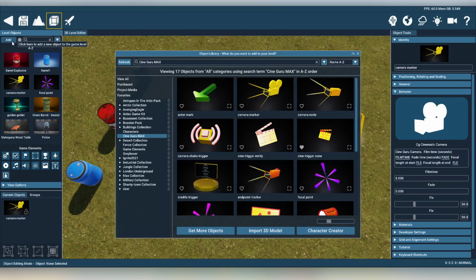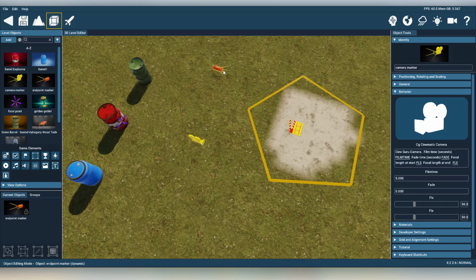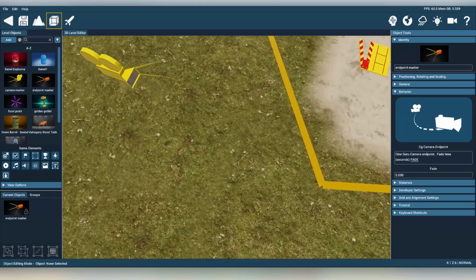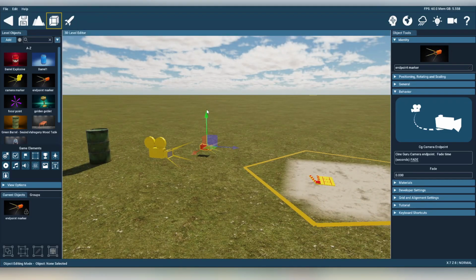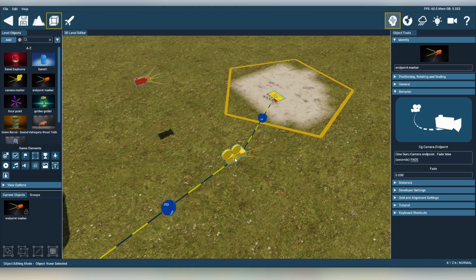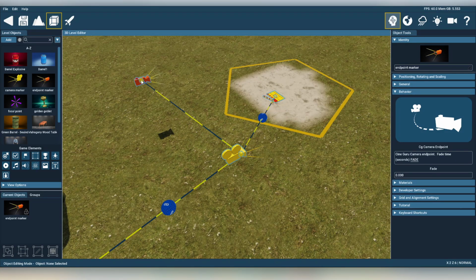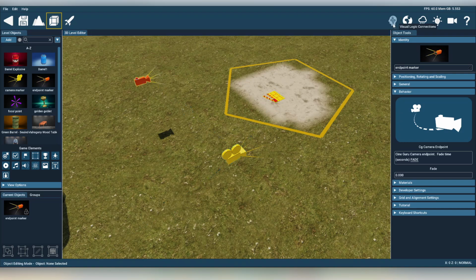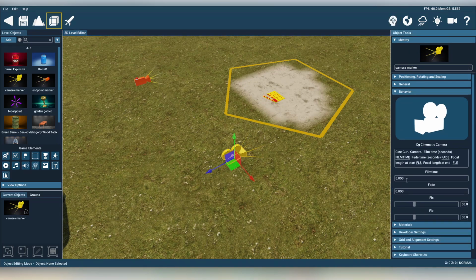So for instance, if I wanted to add in an endpoint and have a simple A to B move, it'll work for that too. So again, I've just dropped in a camera endpoint, and if I just draw a connection between our camera marker and our endpoint, our film time, I think, on our camera marker is 5 seconds.